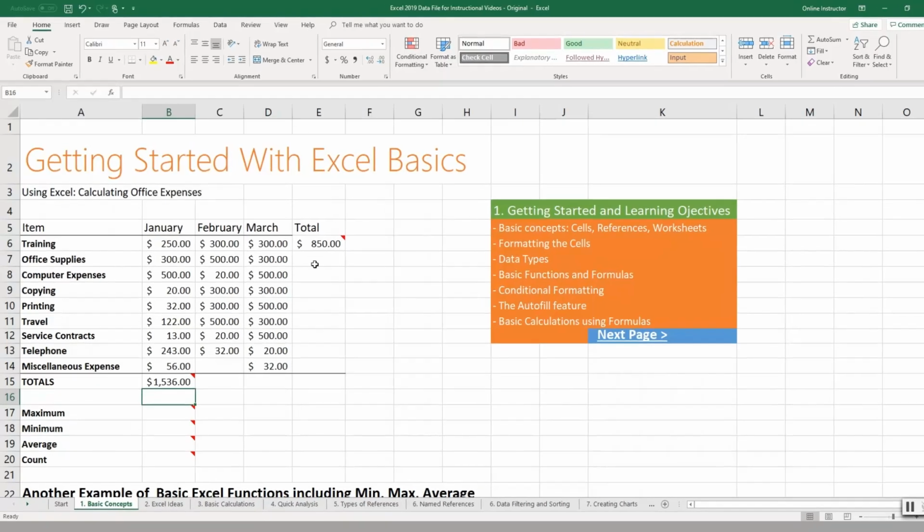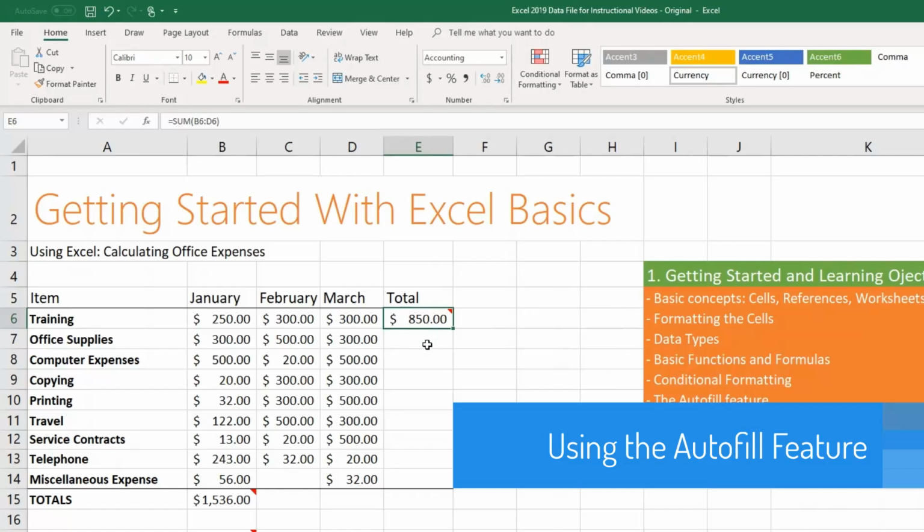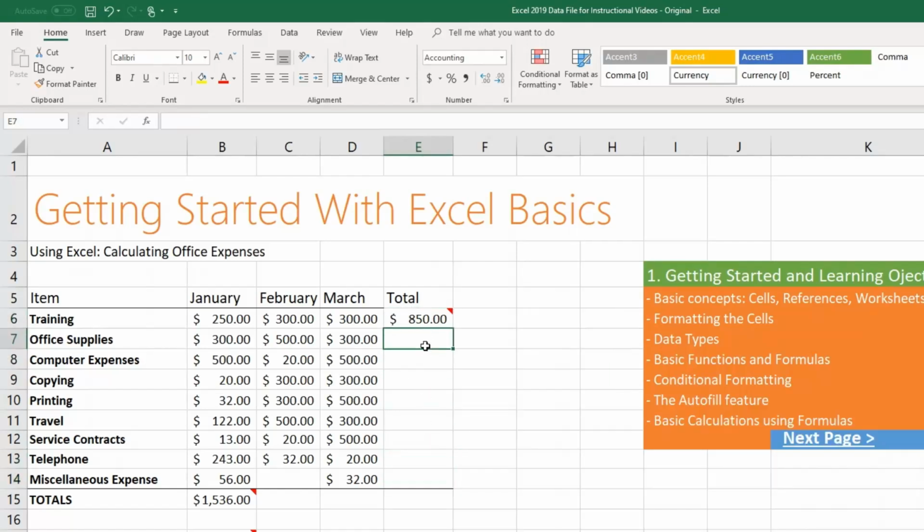Next here, how can we populate the same formulas that we entered in this cell for these other ones without having to do it manually for each one of them? Instead of us spending time to enter the formulas in each cell, we can simply replicate what's entered in this cell, which, by the way, here's what's entered in that cell behind the scenes.